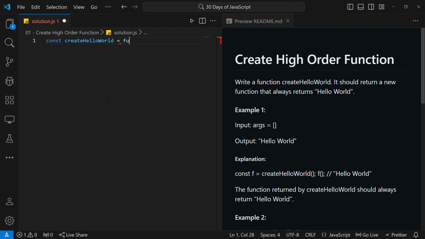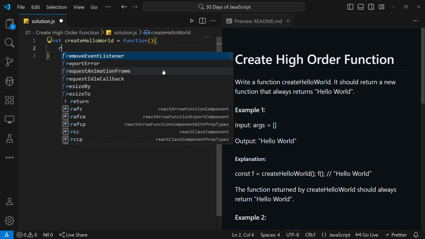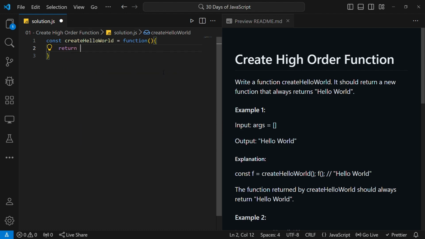It is equal to, I'll use the anonymous function. So this function does not take any parameters, so I'll just leave it that way. Then it has to return another function. I'm not given the name, so I'll use the arrow syntax, and this should return a hello world string.